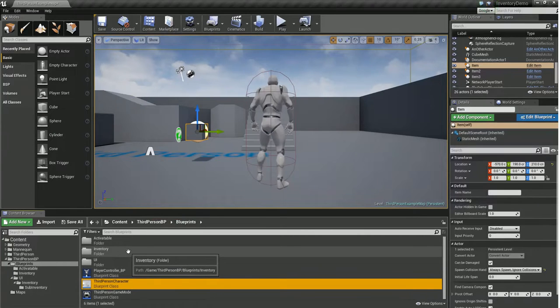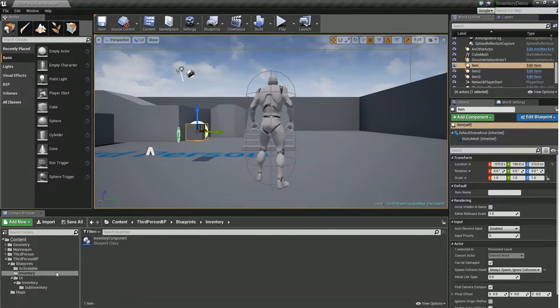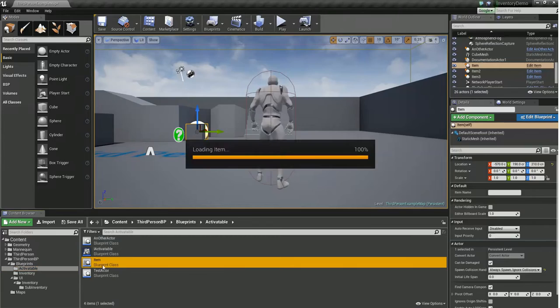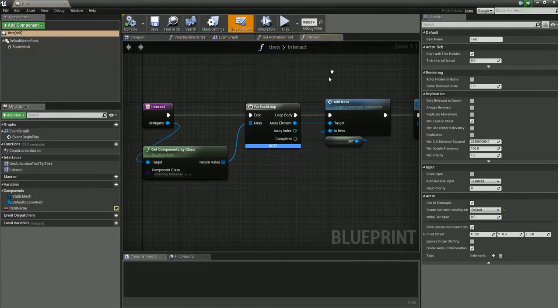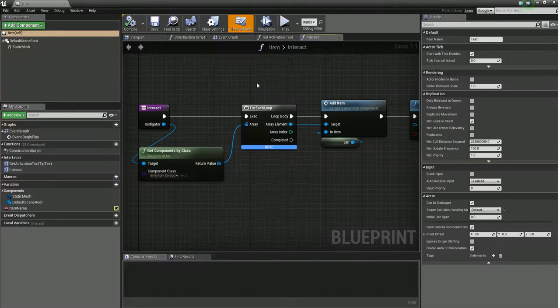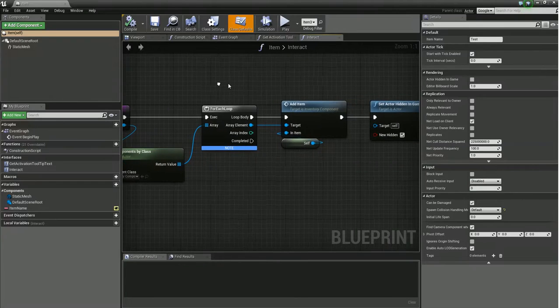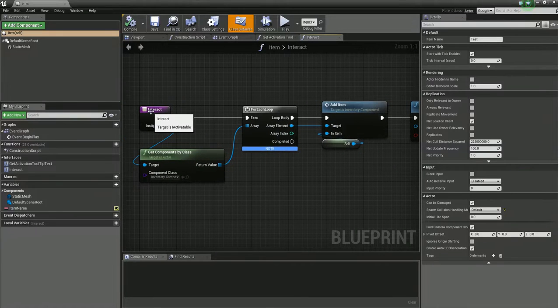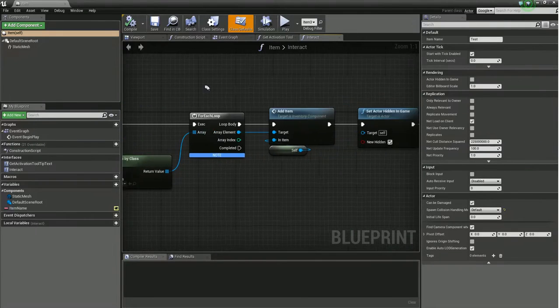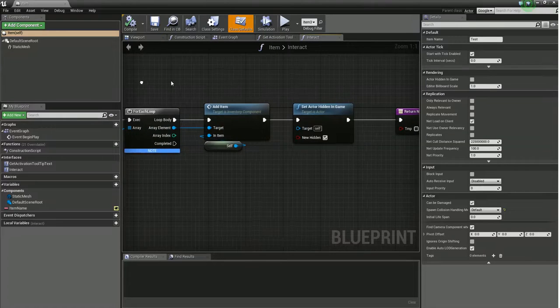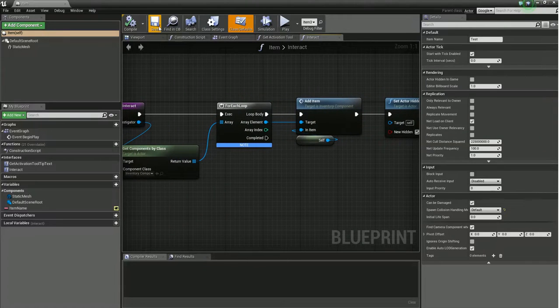And no, it's not here, it's in the activatable. And instigator. Yeah, that's cool. That's good.